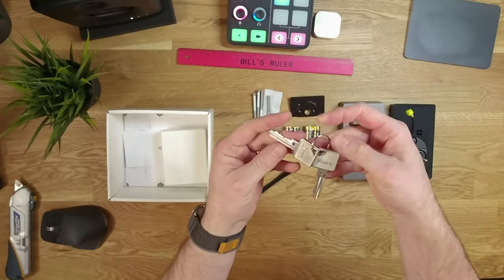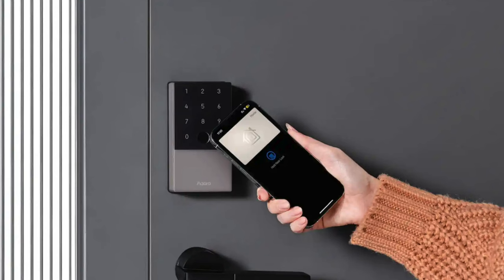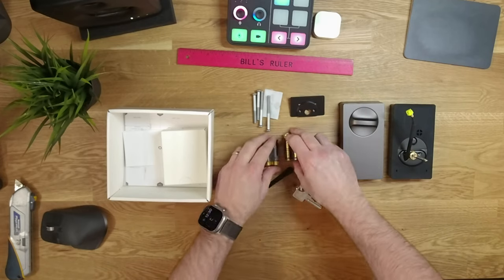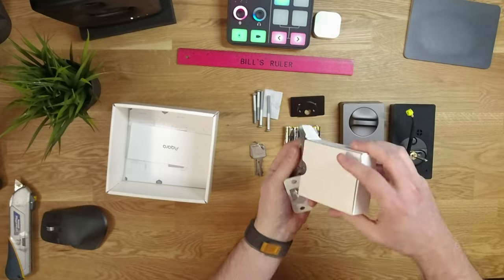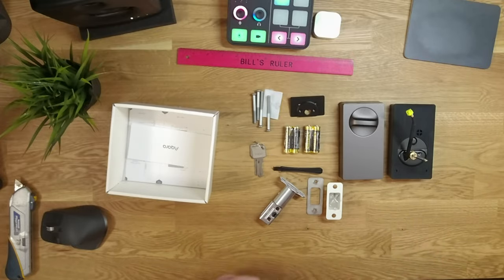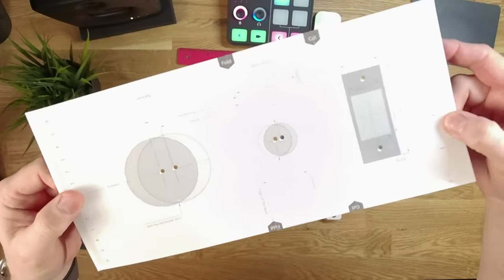I'm going to get into more details, but to start off, Apple Home Key is supported. You can use your Apple Watch or your iPhone to unlock it. You can even work with other NFC devices. So if you have an Android device, you're covered. It's got a built-in fingerprint reader, which can store up to 50 fingerprints, as well as a keypad. And it's fast. Think iPhone unlocking fast. Not to mention, it also has a secret physical lock for a backup key if needed.